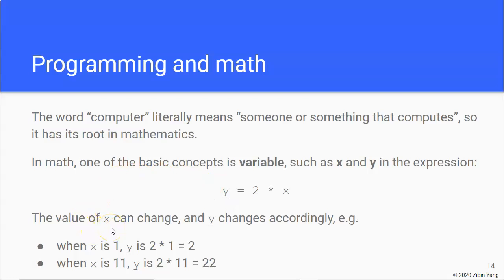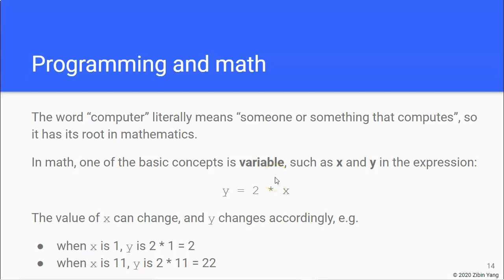What that means is that the x variable can take on different values, and if the value of x changes, then the value of y also changes. So for example, if x is 1, then y is 2 multiplied by 1, and y is 2. Right? If x is 11, then y is 2 multiplied by 11, and that is 22.